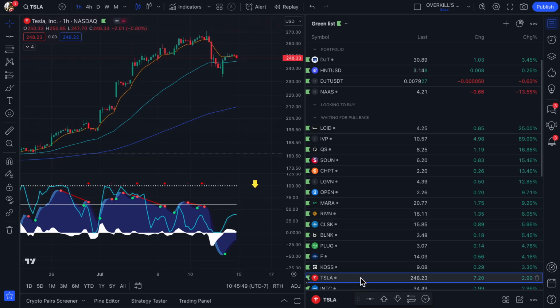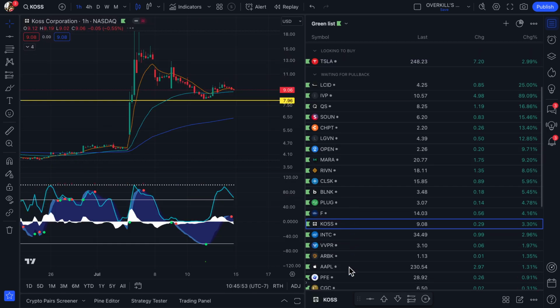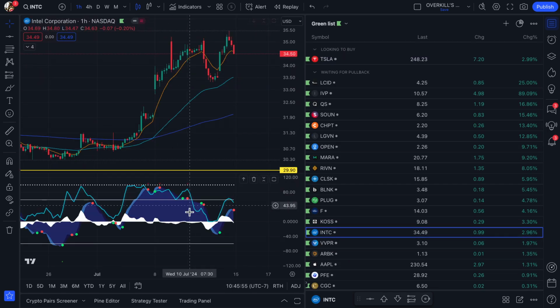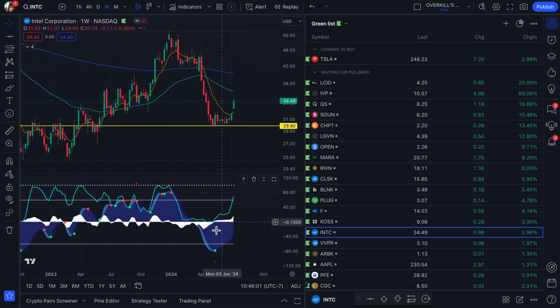Okay, so again, that one, I'm going to put that one on looking to buy just to keep an eye on it this week. Everything else just looks too extended, but that changes throughout the week. These hourly charts move a lot faster than the weekly ones do, right? We only get the weekly dots every so often. This one came in January, the red dot, and it didn't print a green dot till May. That was a 6-month period of time before that dot change.